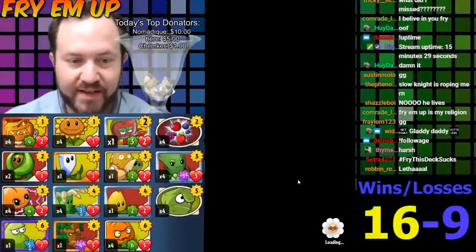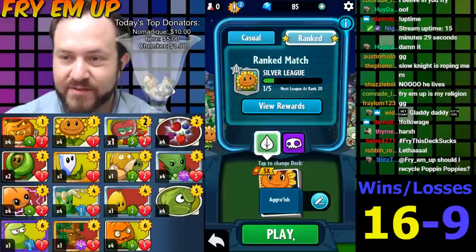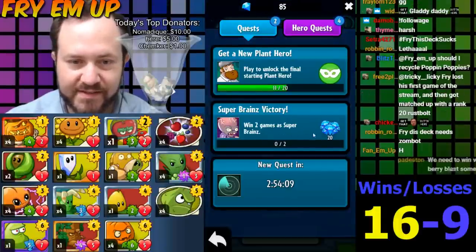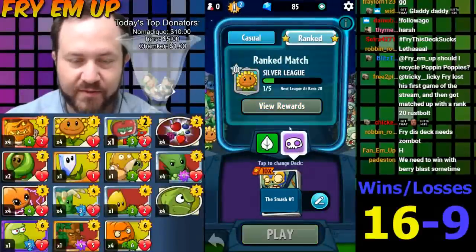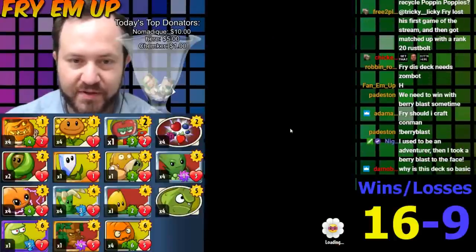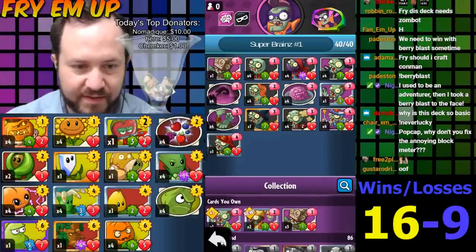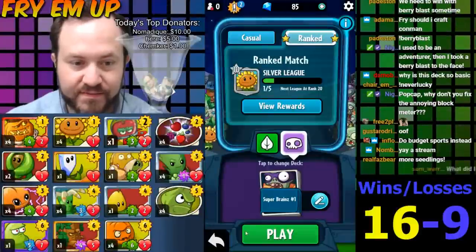This is when we got to rank, starting off at rank 10 really, really slowly here. Can't lose stars at this. I'd love if we could somehow get past this win 2 games of Super Brains quest. We're not going to be winning with our stupid Super Brains gravestone deck at this rank. We just do not have enough cards. Haven't crafted a thing for him yet. I wonder if at this point it is.